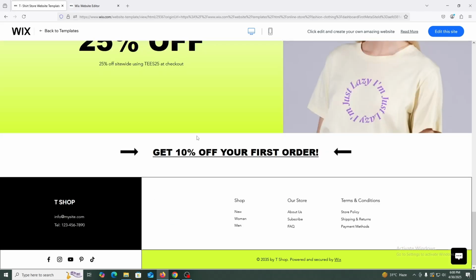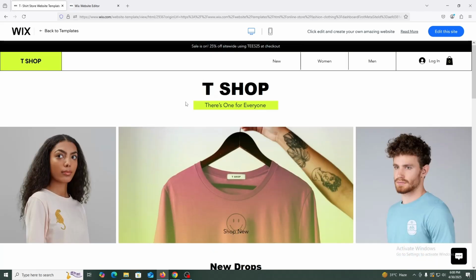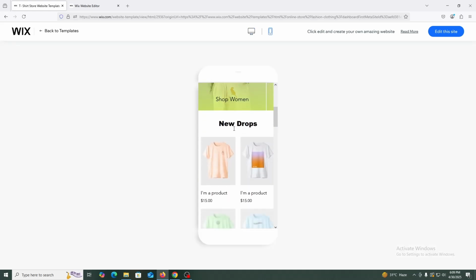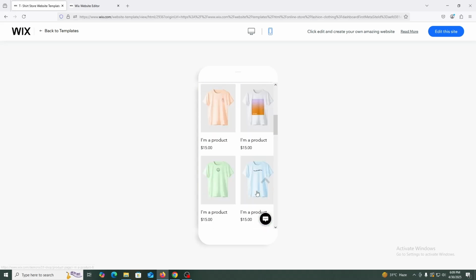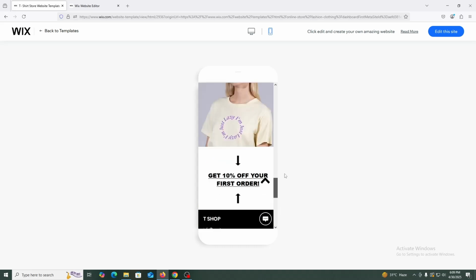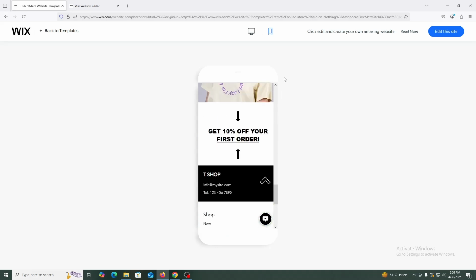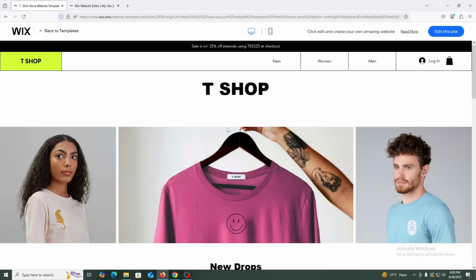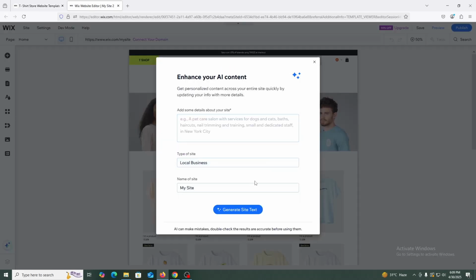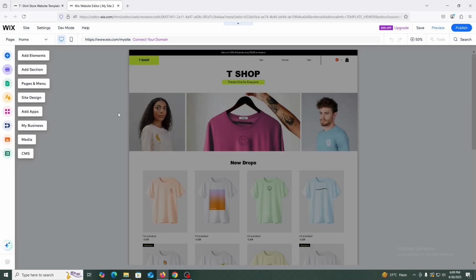So you can see you can edit the site from scratch. And also let's check the responsive view. The website is mobile friendly too, so it will be good for us to get a responsive website here. So as you can see, I will work on here. I can change designs from this place. Here I don't want any text generated by AI, so I will do it manually.